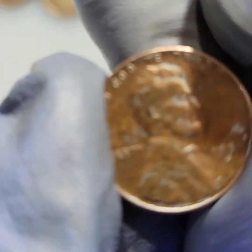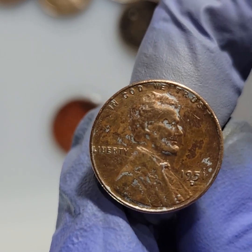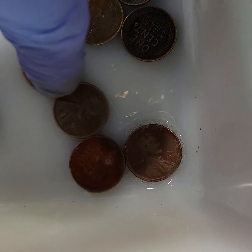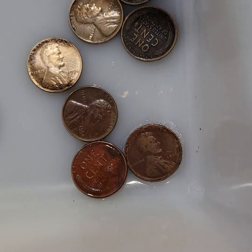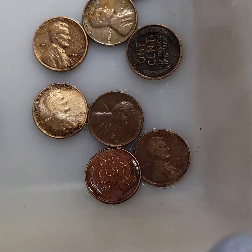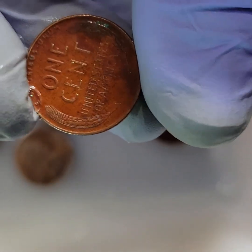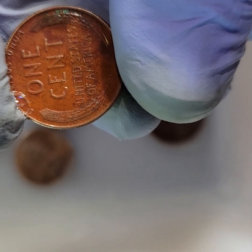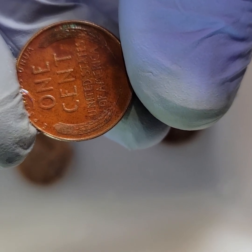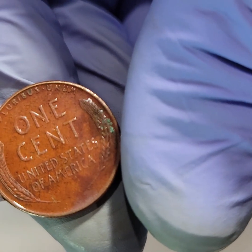So I hope you enjoyed this video. This is three of them together. I really enjoyed doing it. It was very interesting to see the damage that gets done from using a wire brush, which honestly you would think would just be intuitive to know, but I didn't know. And also to see what paint stripper does to coins, and also to see that if you have a red penny, which is funny, right? They used to say not one red cent, which I'm pretty sure is a derogatory term towards Native Americans from the Indian head penny. But this is also a red cent. And they said the red cent was also from the circus. So I don't know, but this is not paint.